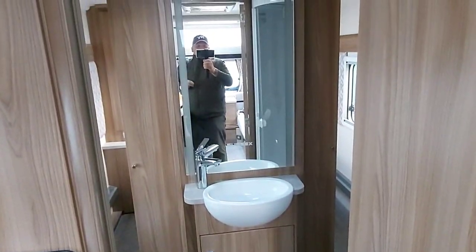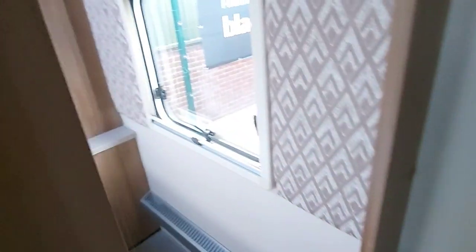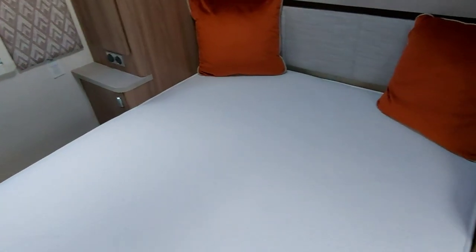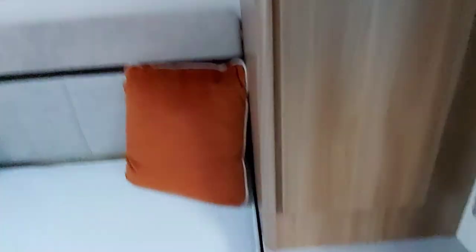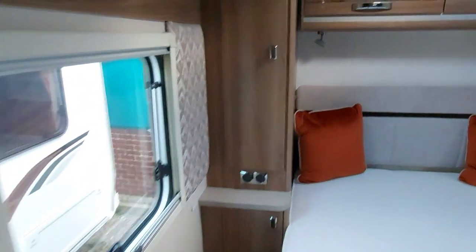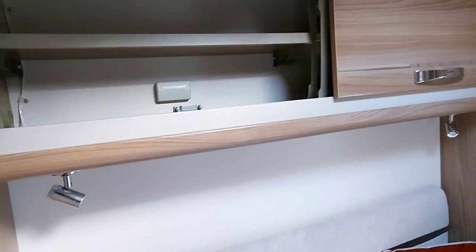I particularly like this type of layout. I know Dan Trudgen and his family looked at something similar when they were looking for a new caravan, and I think their reasoning for not buying it was that Dan's quite tall and would have a problem with his feet touching the end of the wall. I'm only five foot seven and Sarah's five foot five, so this layout would be okay for us — we wouldn't have a problem at all. There's a nice wardrobe there with the table in there, a cupboard down there with a drawer for bits and pieces, and the same on the other side, with cupboards above.